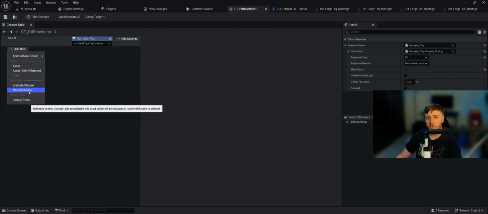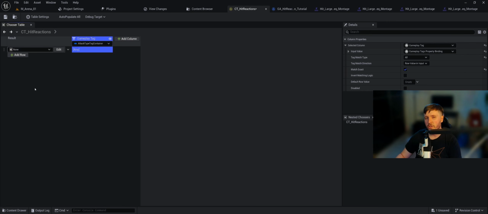And so the row option we're going to do is a nested chooser. So again, depending on the needs for your project, you might want to not use a nested chooser and make sure you create a whole separate chooser asset for these options. It depends on if you're okay with exclusive checkouts among other developers, or if you want to kind of encapsulate this all into the same chooser logic. So for the sake of organization and how I want to do this tutorial, we're going to create nested choosers for the different attack types.